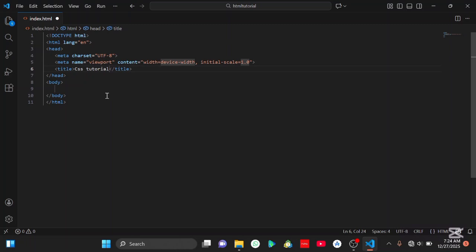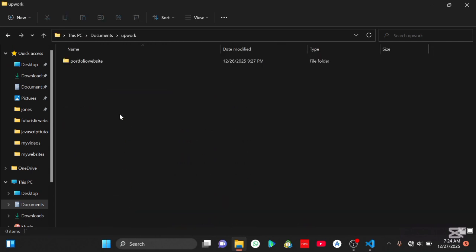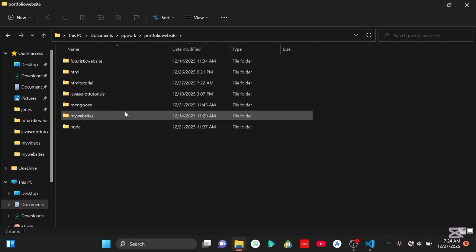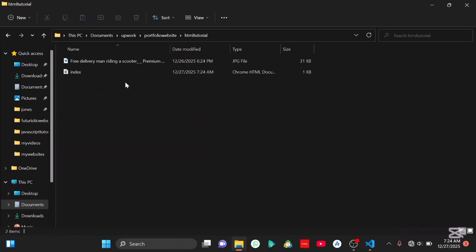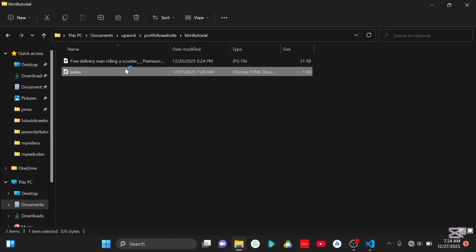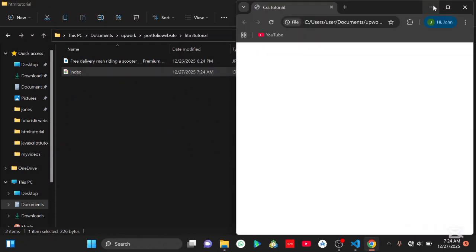So if I press control and save, and then I go to my folder and open that folder, you can see the HTML tutorial, and I open the index.html with my browser. That is the Chrome browser that I'm going to be using in this case.